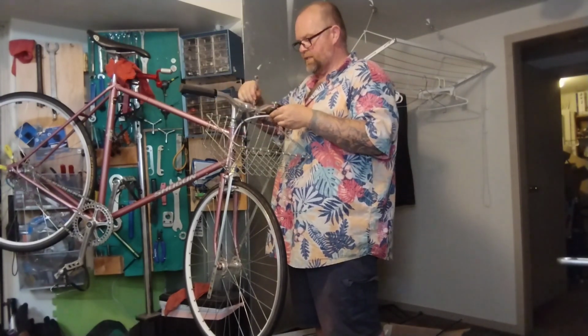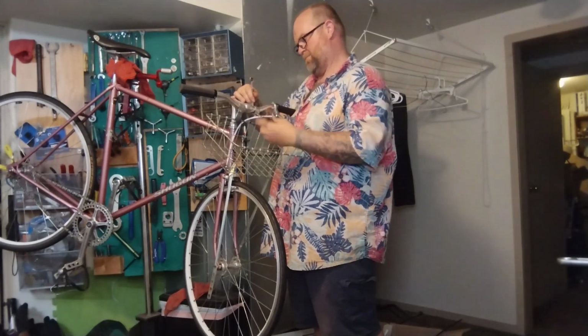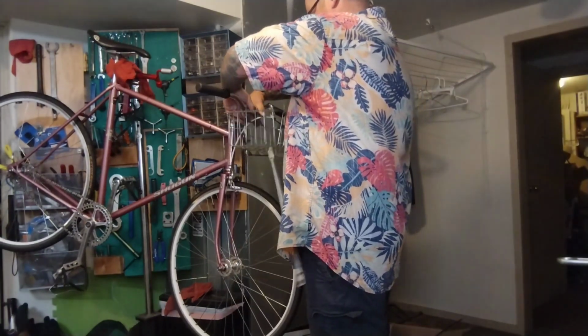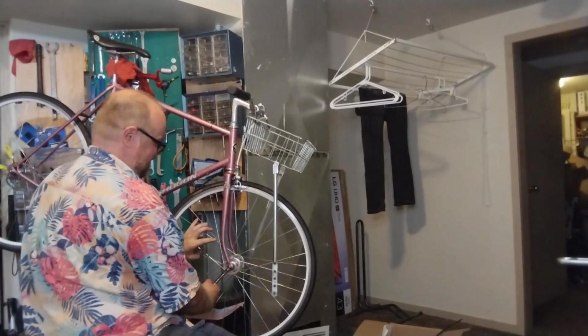Just gonna hold these nuts in the back, do some three-way action. And yeah, they stick out way too far. It's real dumb. Just do these one at a time. Maybe we'll recenter them once it's on the ground.